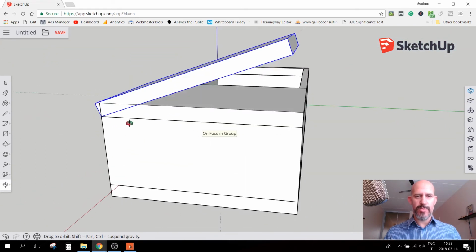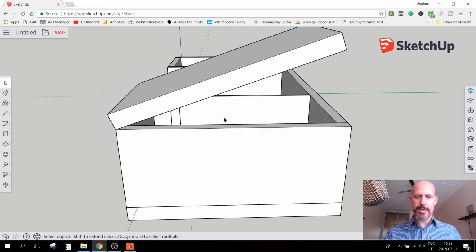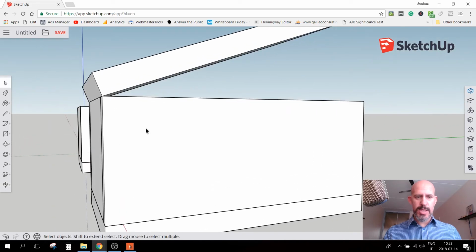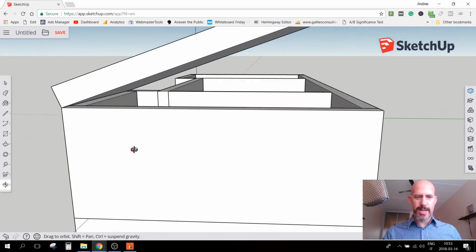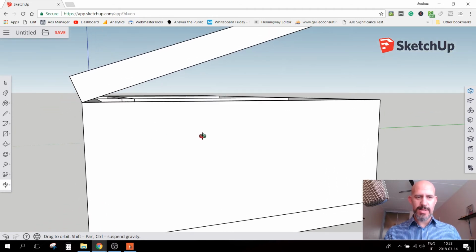It copied the roof because I pressed Ctrl in the meantime, so I will just delete this. Now you see how thick this roof is, right? So perhaps you don't want to have it this thick.